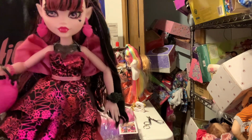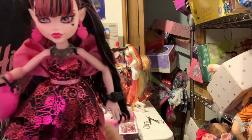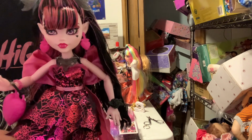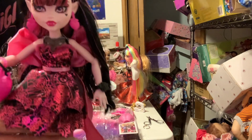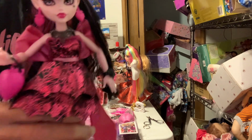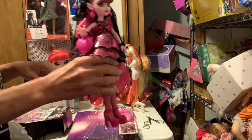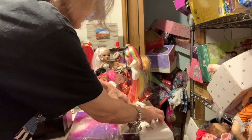And I missed these dolls when they first came out. I got a few, so I said when I see them, I'm gonna try to get them. I think this line is really pretty. A little bit fancier, I like the ball look, a little fancy dressed up look to them. I think it's really cute. And I'll show you what else. A little accessories.